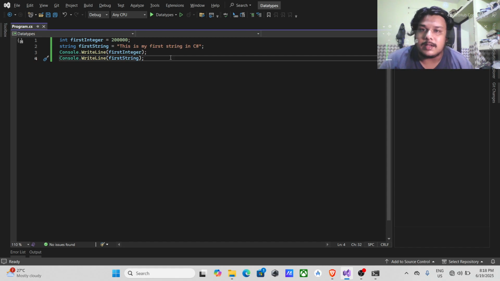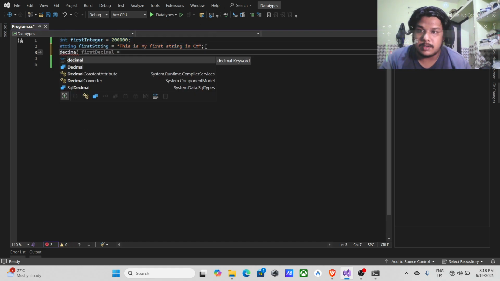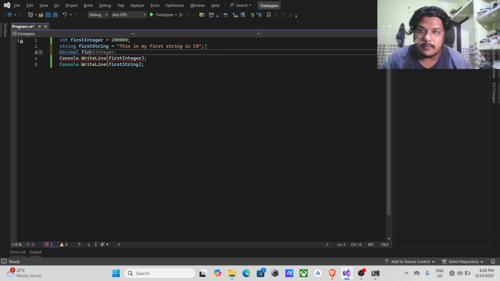Okay, so Console.WriteLine is a method from the Console class, which is pretty much used everywhere. If you want to print a float or a decimal, it will work. Let's do it with a decimal also. Decimal firstDecimal is 0.0m. The m basically is used to denote the variable as decimal.